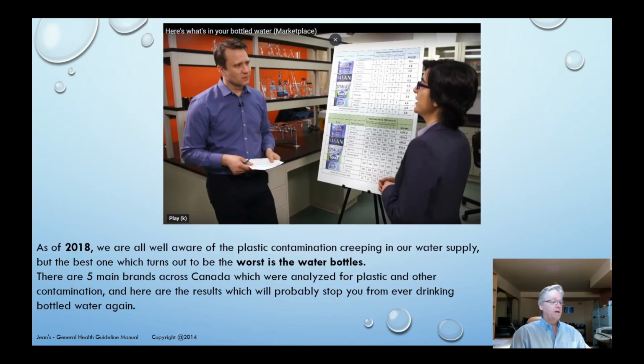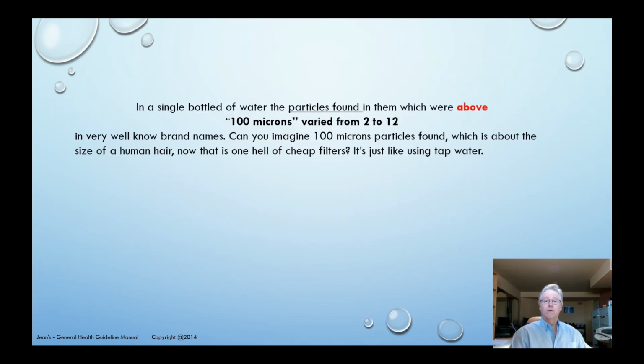Good question. Well, we all know since 2018 it has become a reality that at least 95% and more of our drinking water all over the world has microplastics inside. Now, do we find it inside our bottles? We don't see it in our tap water, at least it doesn't seem to be there, because they've got a way to remove it. So it shouldn't be in our water bottle, since we're paying for it too. Well, believe it or not, above 100 microns, they found plastic particles in all companies, from 2 to about 12 in quantity of 100 microns and more in each water bottle.